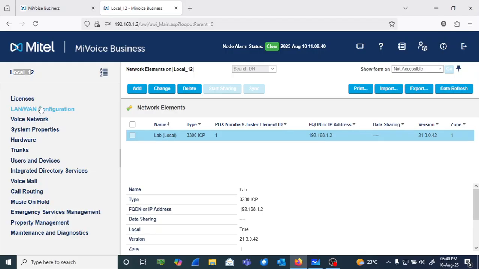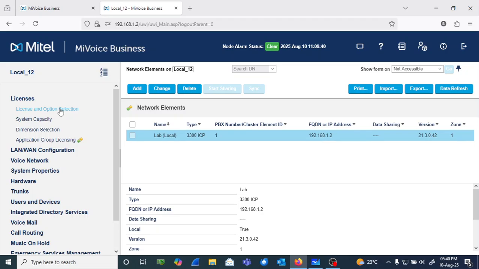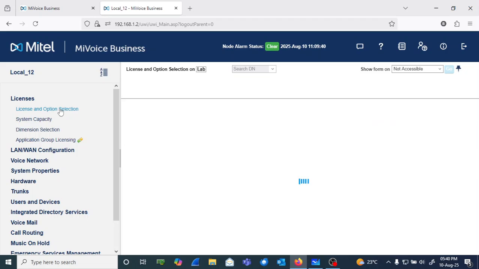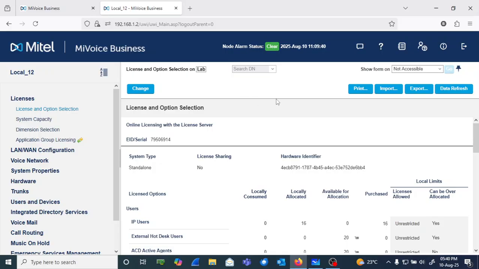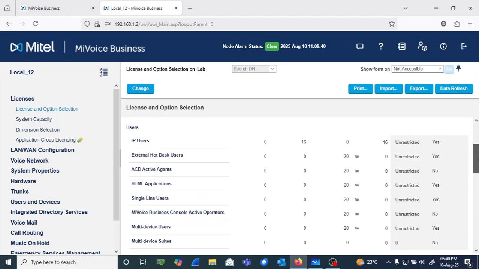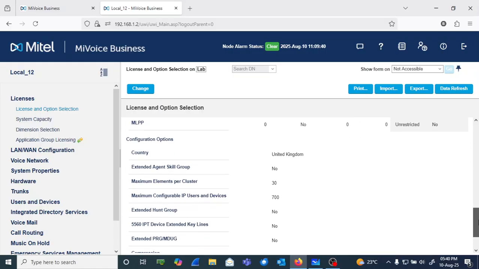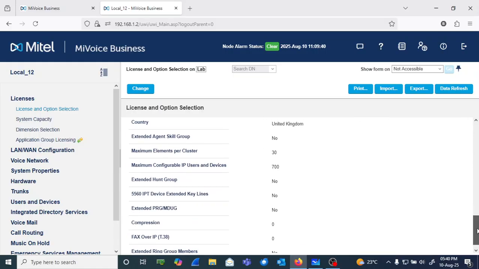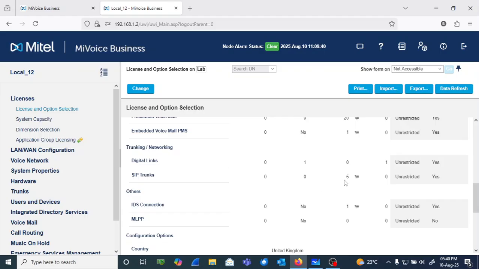Then, because we are going to configure a SIP trunk, we must make sure that we've got SIP trunk licenses. But in my case, my controller doesn't have any SIP trunk licenses on it, unfortunately. But we can just borrow and go into a trial.